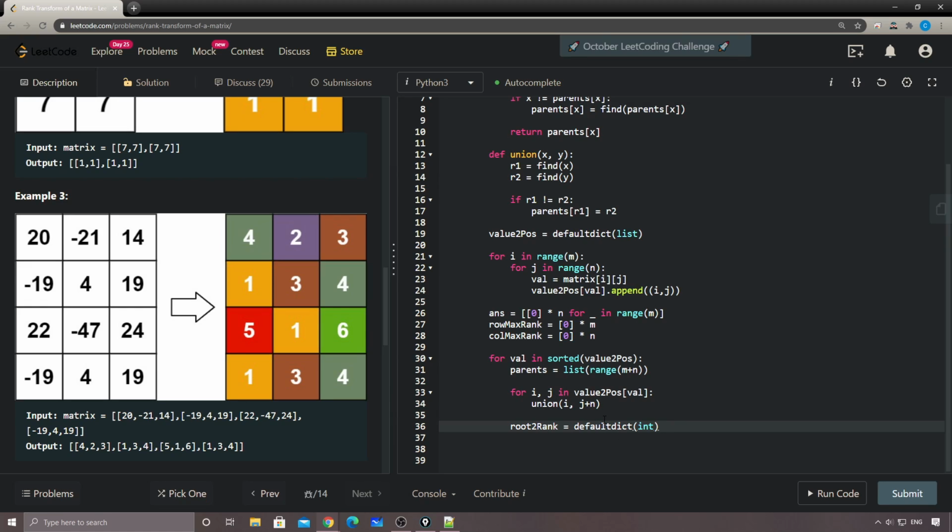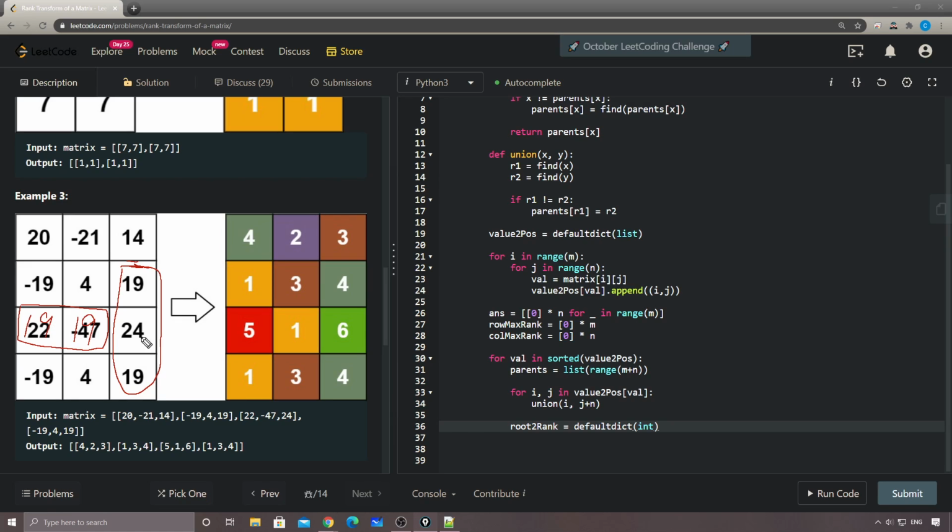So why am I doing this? Because currently, let's say we have a 19, and let's say we have another 19 here. These two are in the same group, and let's say there's another 19 here and another one, and these two are in the same group. So after this union find, these two 19s will have the same root, and those two 19s will have the same root.